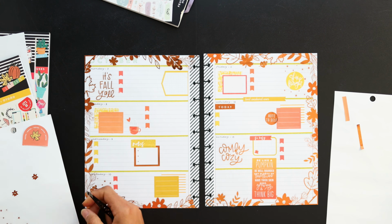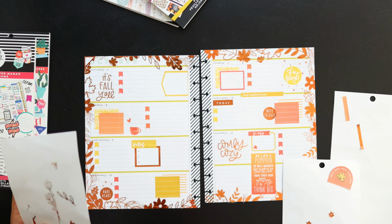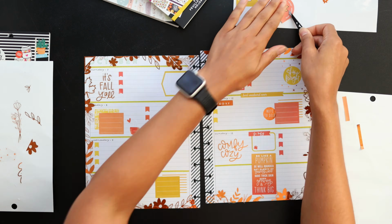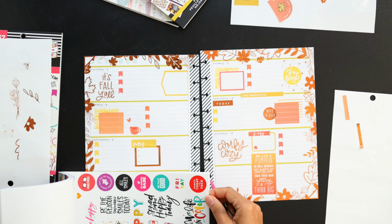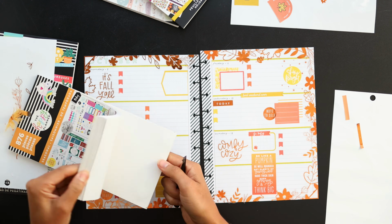So here is that today sticker from the monthly box that I mentioned before. So I went ahead and tried to use that as a header. And then just trying to see if I can reuse any of those pieces. Getting back into the happy quotes, you can kind of get a quick glimpse of what's inside of there.